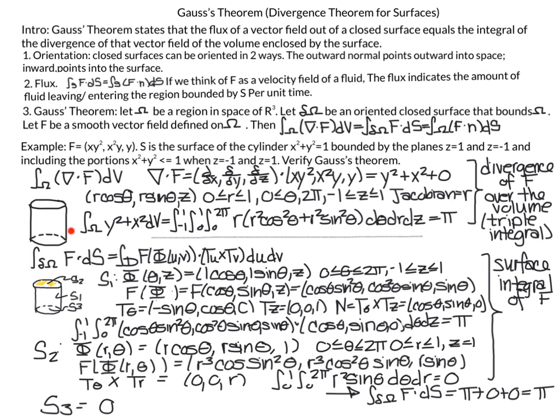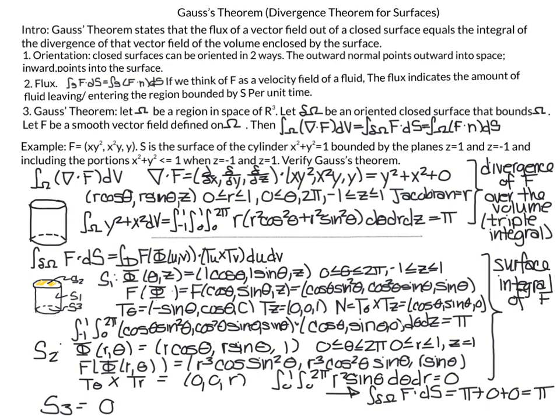So here is our cylinder. This bottom surface is at z equals negative 1, and here it includes the entire bottom circle. And the top surface, including the interior of the circle, is at z equals 1, and then the rest of this cylinder has radius 1.